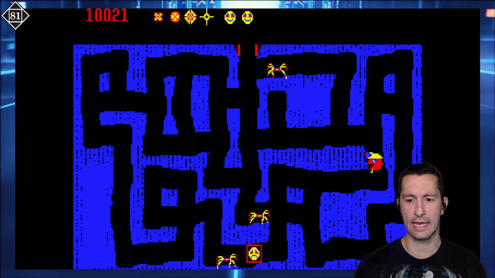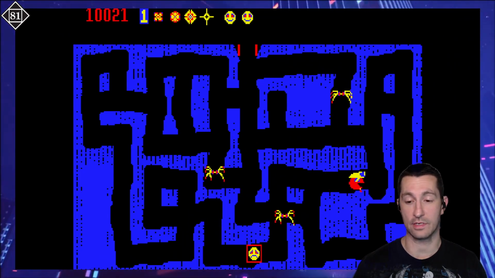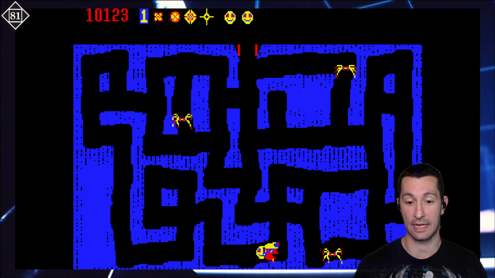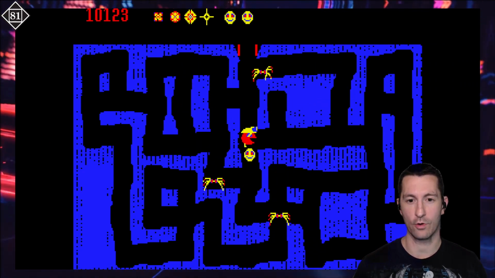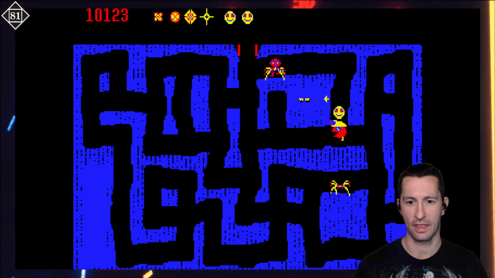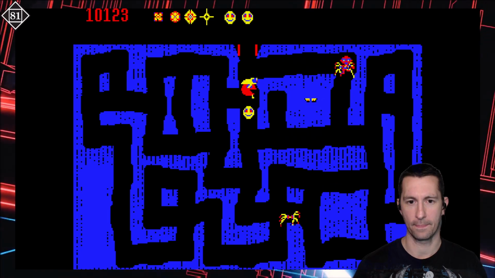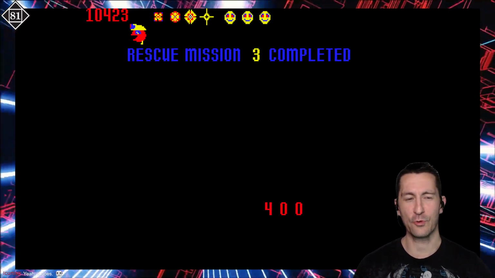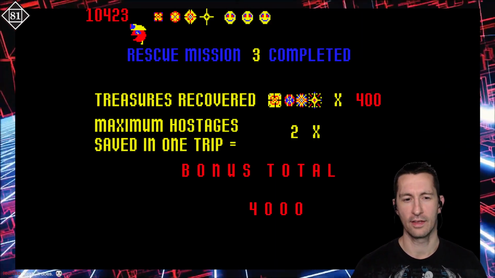Another thing that blows me away is there's a really famous game that's going to be coming out on the home computer called Boulder Dash. This gives me Boulder Dash vibes before that one came out. And I'm wondering if this was an inspiration to that one. No, go away! I don't have a magic button. There we go, we did it. Made it through. Way to go, Robby Roto.